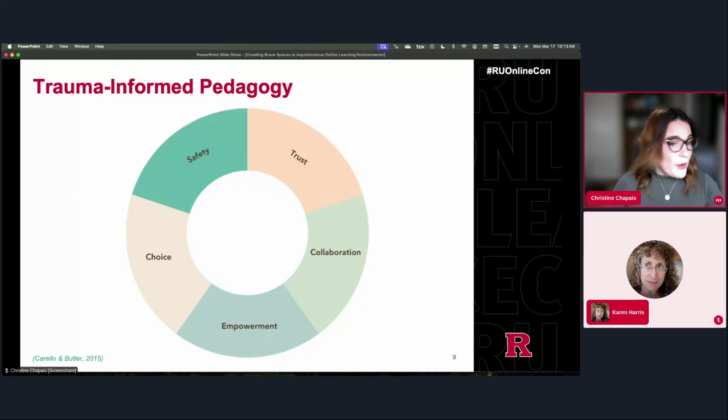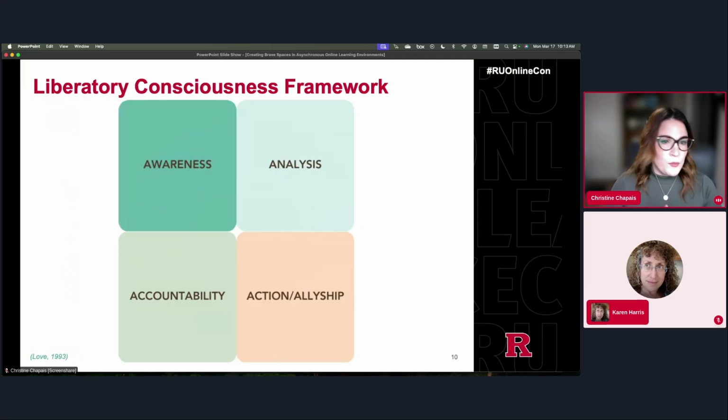Collaboration, so whether it be students collaborating with each other or maybe they're collaborating with us as the instructor. And then finally, empowerment, so validating your students' experiences and perspectives while giving them the tools and confidence to take ownership of their learning, recognizing their strengths and being growth focused. And you're going to see this all intertwined within some of the teaching practices that I'll be sharing.